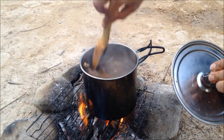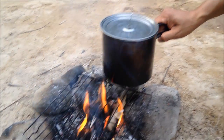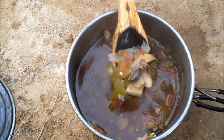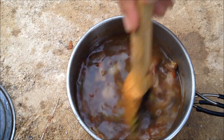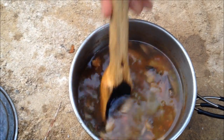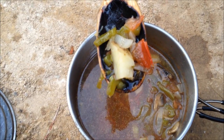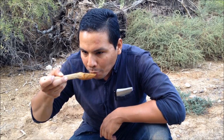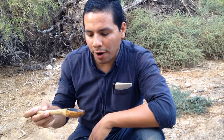Well guys, it's been about half an hour, so the stew is just about ready. So we're just gonna take it out and let it cool off. Check it out. Onions, tomatoes, jalapenos, mushrooms, potatoes, some squirrel in there with some spices, some cayenne pepper, salt, garlic. Damn, that looks good. Came out really good. Might have gone a little overboard on the jalapenos, so it's a little spicy. But other than that, that's fine.